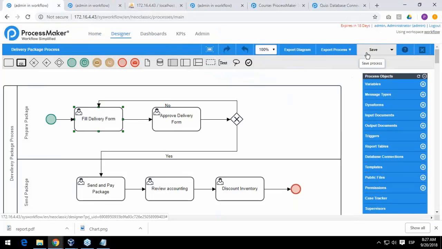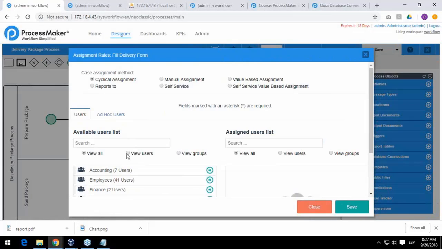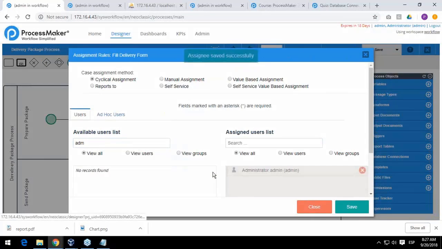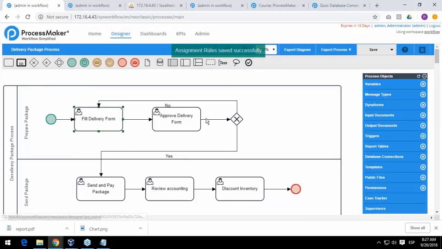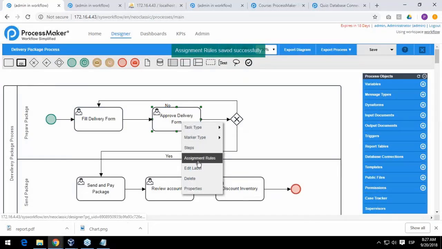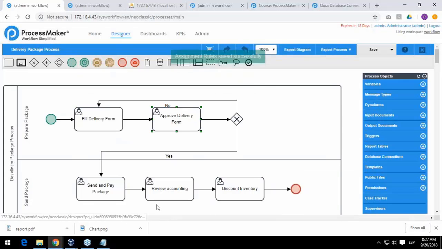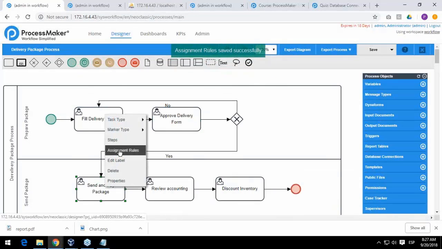I'm moving forward to show you how it works. I'm going to click here on assignment rules as the administrator user, and the same here, and the same as here.